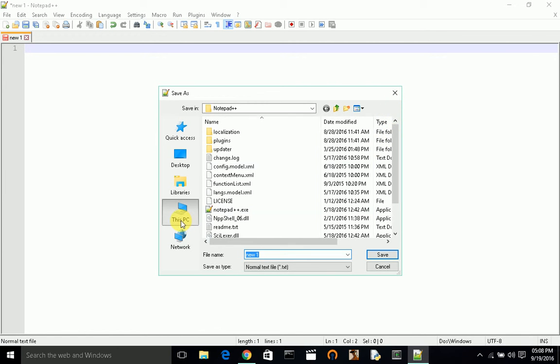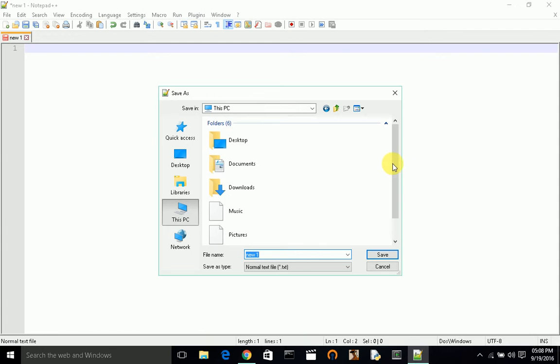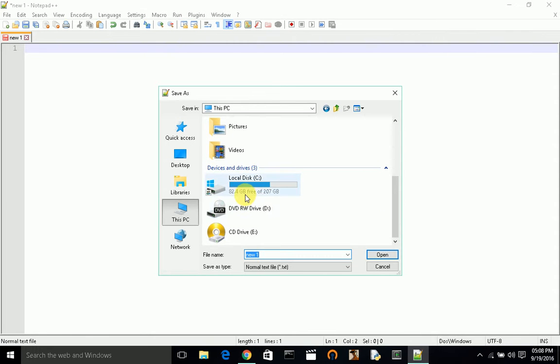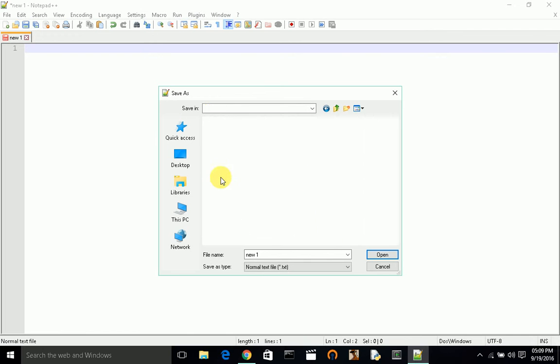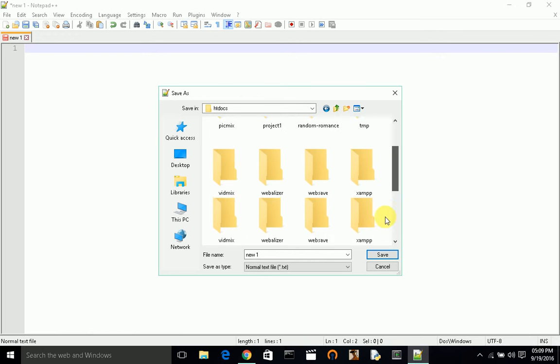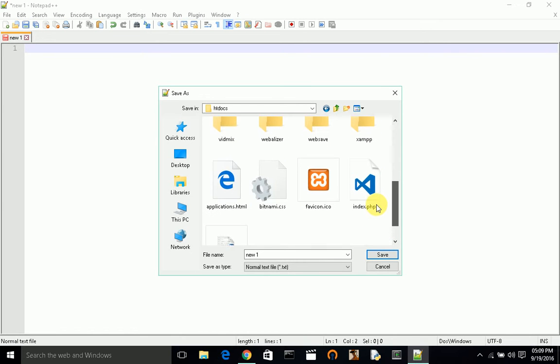and now navigate to your C drive. Navigate to your hard drive, and you should navigate to wherever you installed XAMPP. In my case, XAMPP is installed on my C drive, so click on that. Then when you're in XAMPP, click htdocs, and in htdocs, these are all my projects.